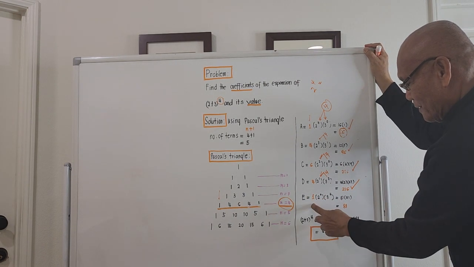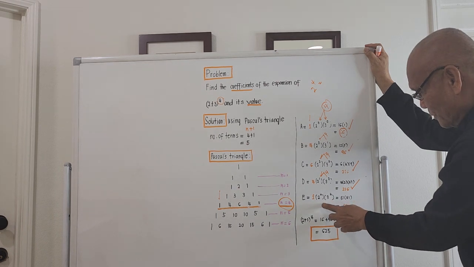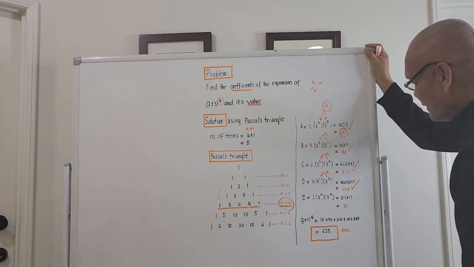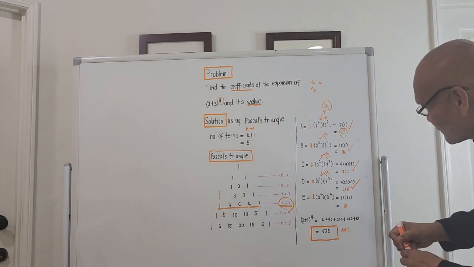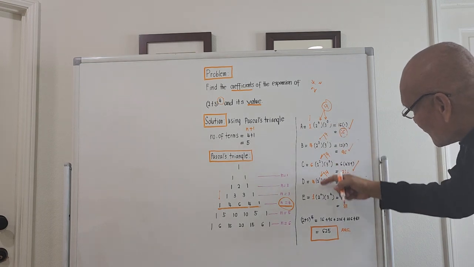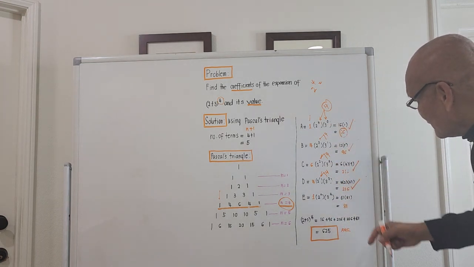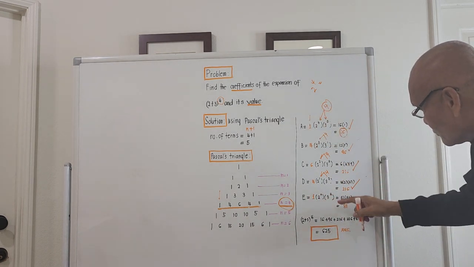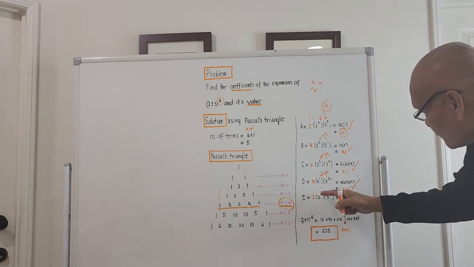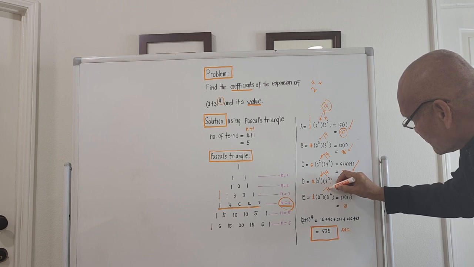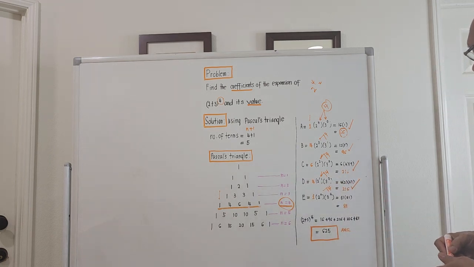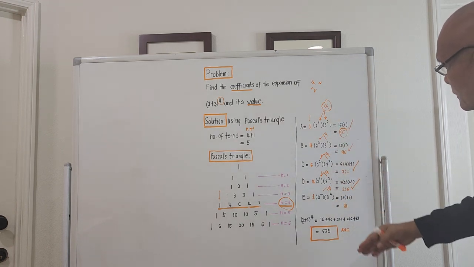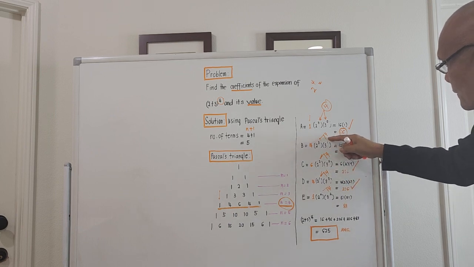And the last one is actually, the coefficient is 1. Right? So this is 1. The first term is actually 2. This is 1, so 1 minus 1 is 0, right? So this will become 0. The powers of the first term are decreasing and the powers of the second term are increasing. And the sum is always equivalent to the given n. So if this is 0, the second term will be 3, the power will be 4, because 0 plus 4 is still 4. You notice the sum of the exponents of the first and second term for all the terms is 4, 4, 4, 4, and 4.